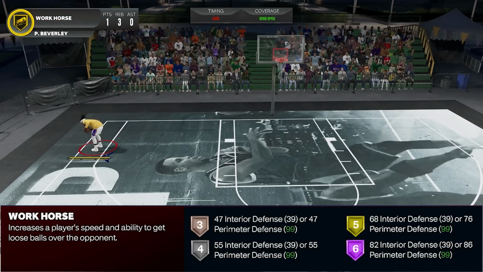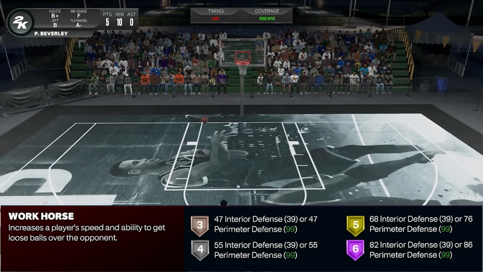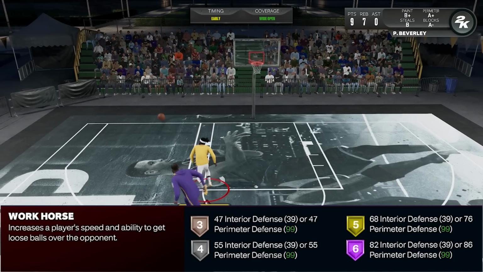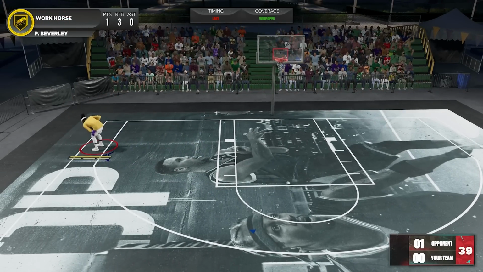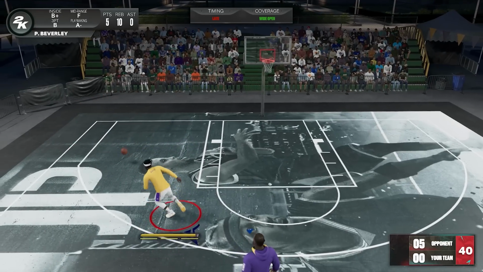So now for the definition, increases a player's speed and ability to get loose balls over their opponent. So basically, this one here is just your rebranded Hustler badge. Not sure why they changed it, but I think Workhorse is a much better fit, because Hustler has some other meaning. So the badge will give you better and faster animations to chase for loose balls, and it helps you as well on long rebounds. I think the game counts it as a loose ball.